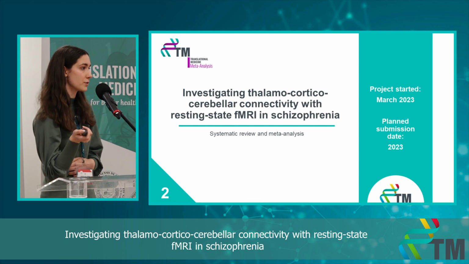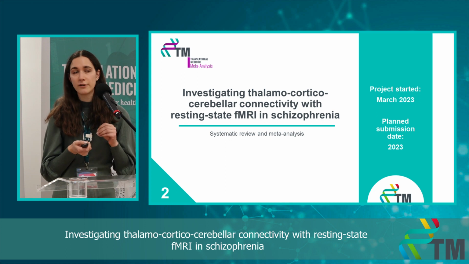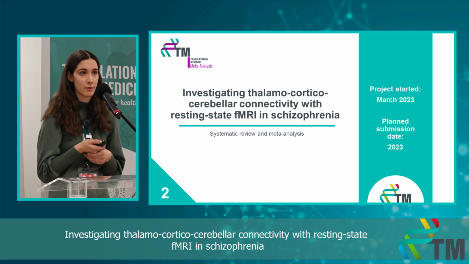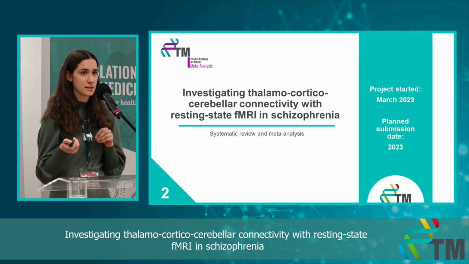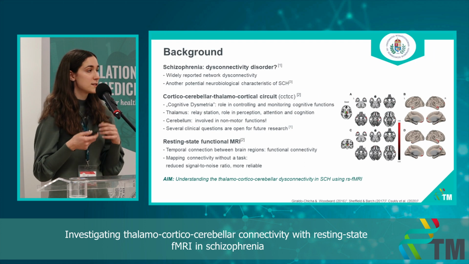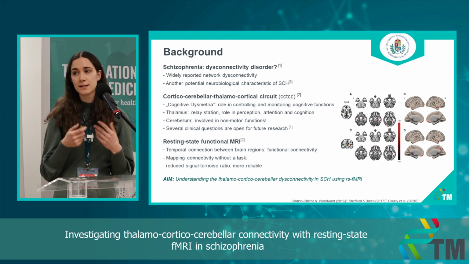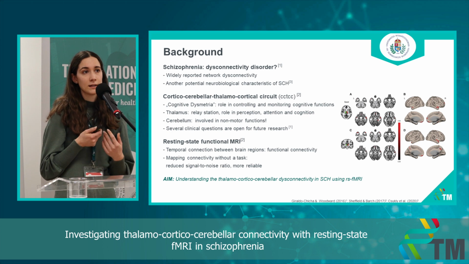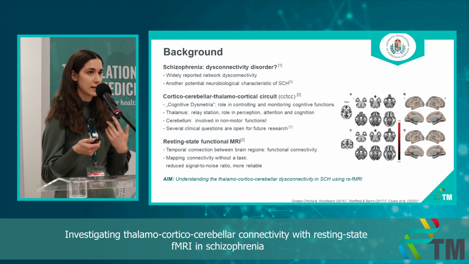Moving on to my second project, here I used another method in neuroscience, namely resting state functional MRI, and investigated connectivity with the thalamus in schizophrenia. So another popular explanation for schizophrenia is that it is a disconnectivity disorder. That means that there are widely reported dysfunctions in brain network connectivities.